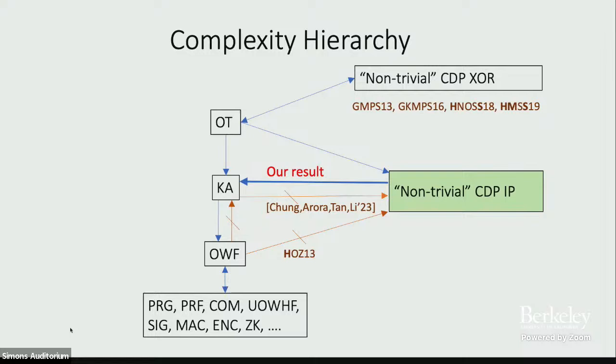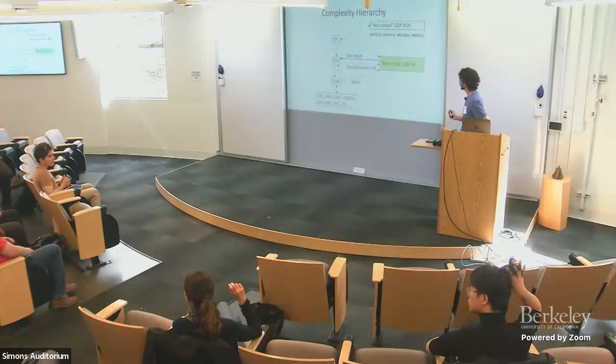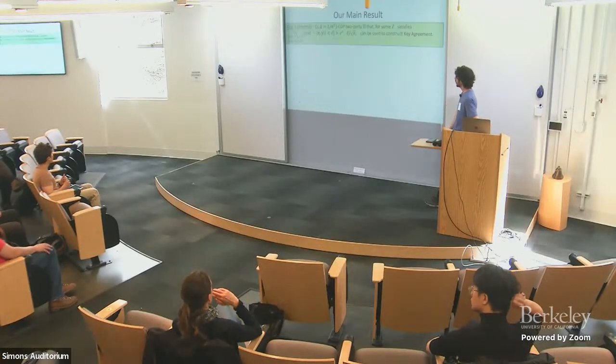Sorry, why did you answer this just now, but I don't understand. Why do you need the word non-trivial in that green box? What if you just wrote CDP IP? So we will see the exact result. But then you don't need crypto. I mean, if it almost always outputs 0. Yeah, there is the simple protocol that just outputs 0. Better than randomized response. Yeah, exactly. Anything better than it. We will see the exact claim.